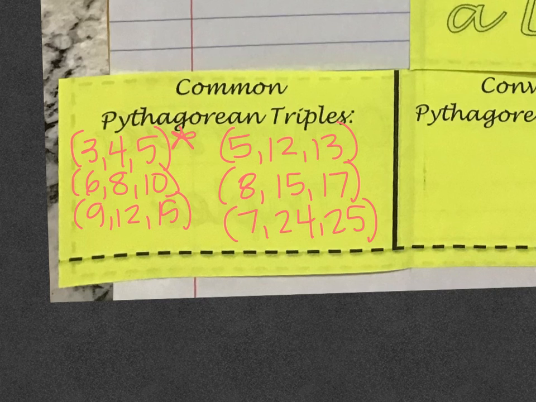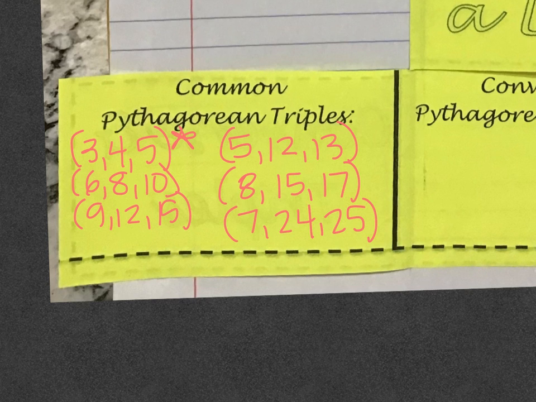But again, like I was saying, the 3, 4, 5 combination is a really basic common one, and then multiples of that. For these 3 that are listed over here, I could also do multiples of 5, 12, and 13. For example, I could just double these 3 numbers, and 10, 24, and 26 would also work. Then I could double this combination right here and have 16, 30, and 34.